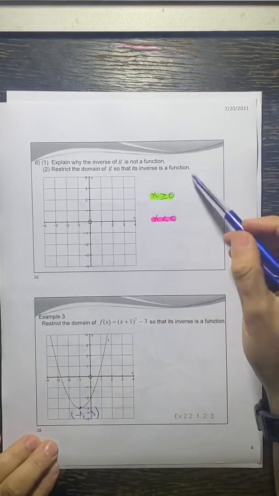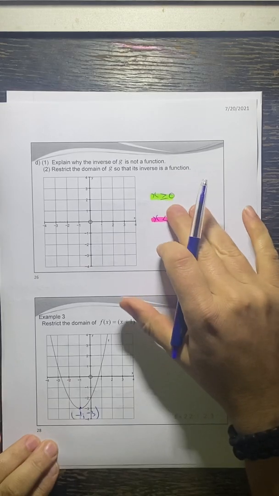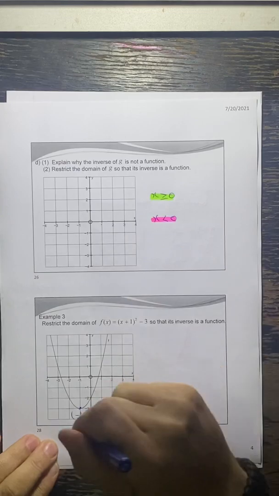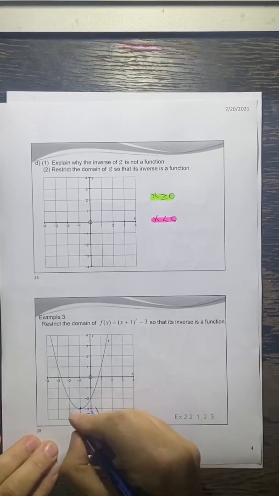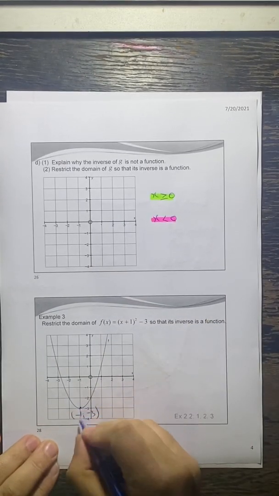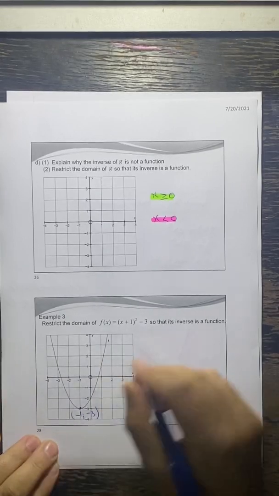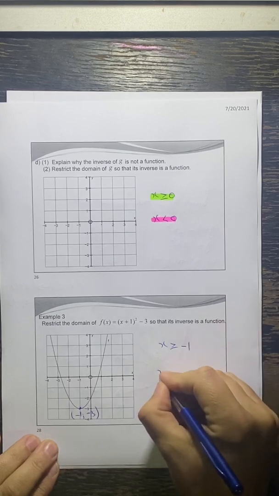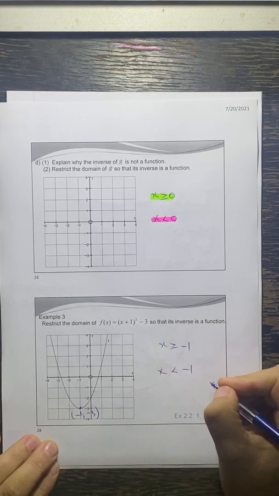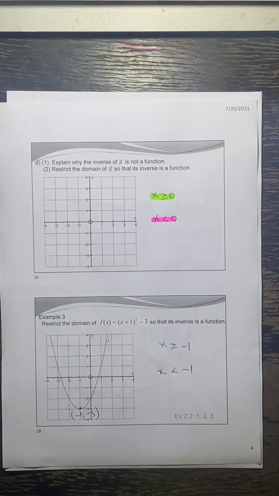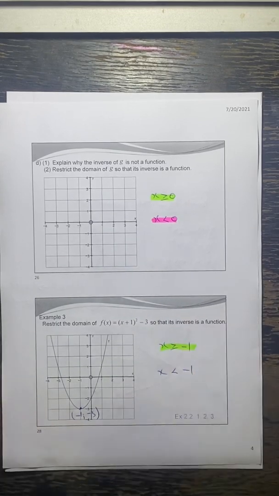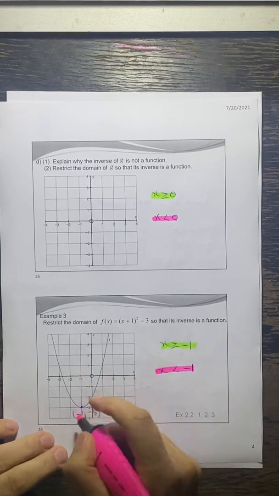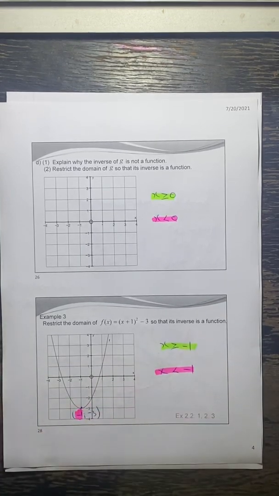So, having said that, from this previous one, how we restricted the domain from the turning point so that the inverse is a function, I'm going to do exactly the same here. It's always with respect to the x value of your turning point. So over here, I would say x greater or equal to minus 1, and the other one is x less than minus 1. Basically it was like this for your green arm and then for the red arm. Okay, and I got it from the x value of the turning point.